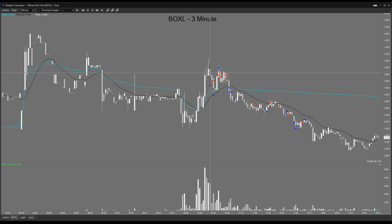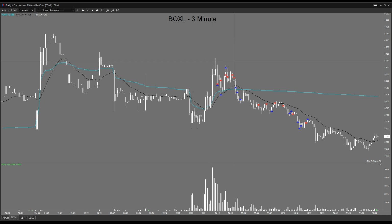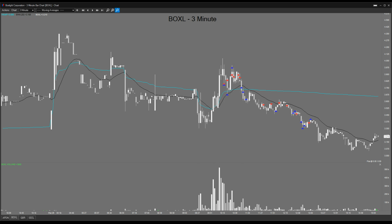So I let it pop back up, didn't really do anything. So I played it once again, a short here for lower, covered half into the wash, and then tried to get back in on that bounce. Got back in, and then my stop got hit, which is annoying. It's too tight. I should have that stop up here near high of day. But at this point, I'm so close to hitting max loss on the day. I've got to be so careful.